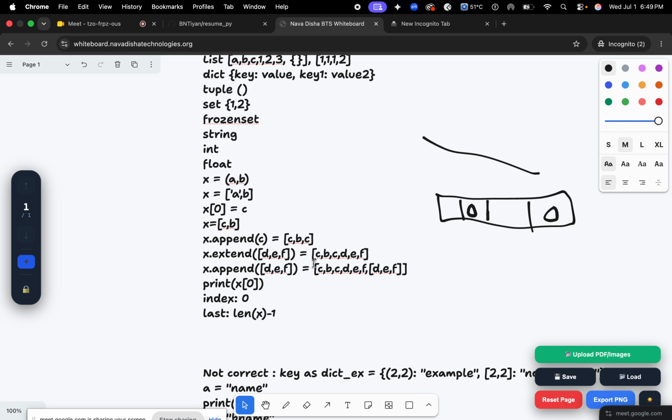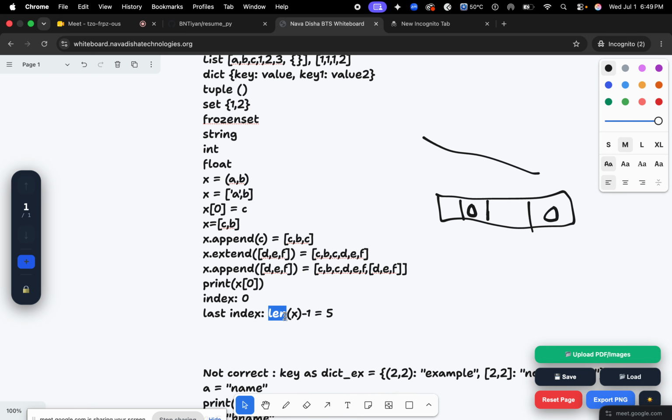For example, if I have 6 elements, my last index will be 5, because we started with 0. The length function is used to get the length of the list.